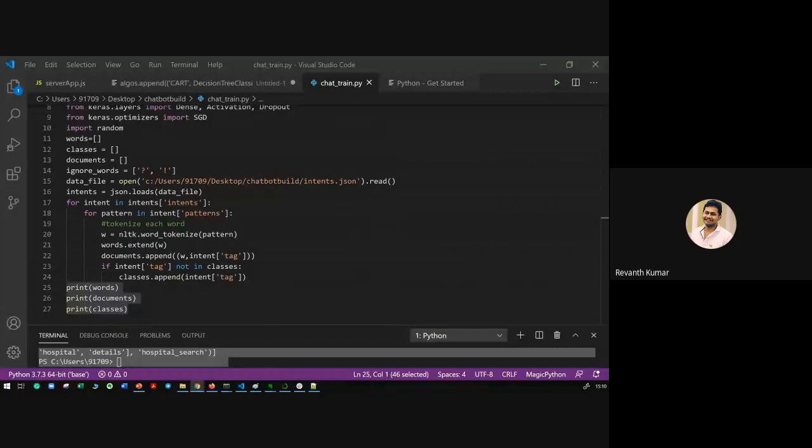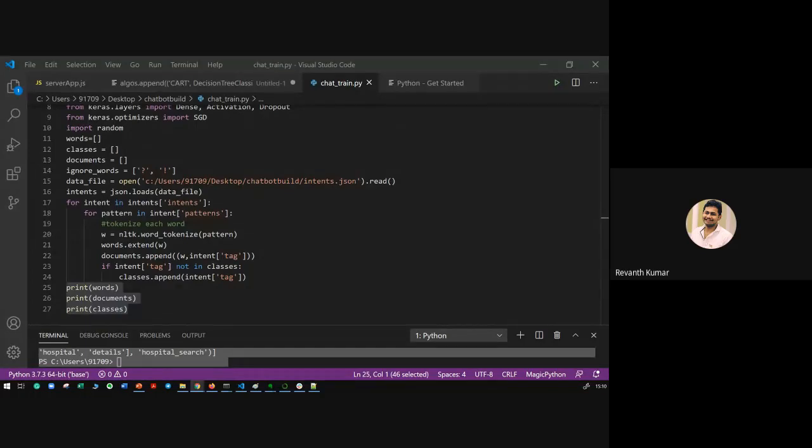Let me give you one example. Actually, in the local languages, there are a lot of data sets available. Let me show you. You can find that on Kaggle.